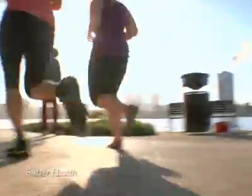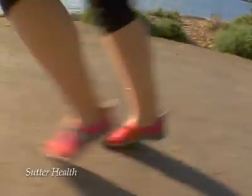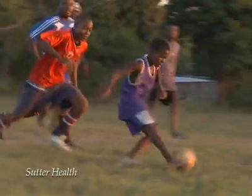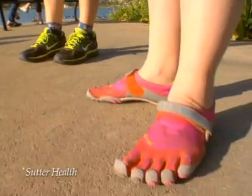Most of us have been wearing shoes all our life — they're protecting our feet from sticks and rocks. There are a lot of cultures out there that don't have access to shoes, so if they're running, they're running barefoot. They're used to it, so that's not going to come as a shock to their feet. For the rest of us, I'm not so sure.